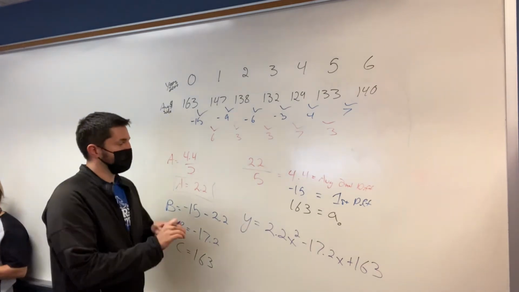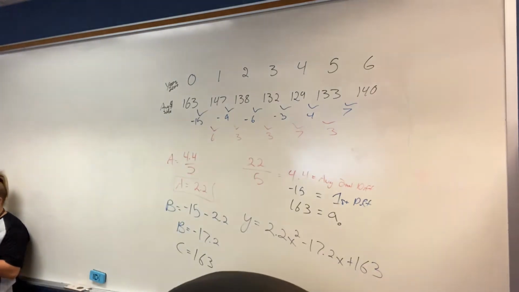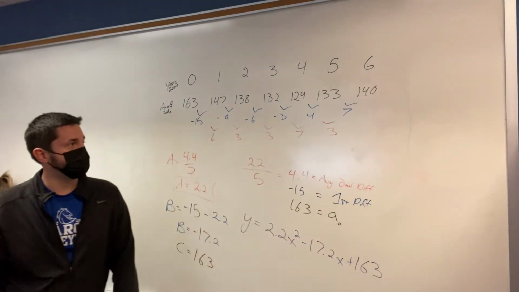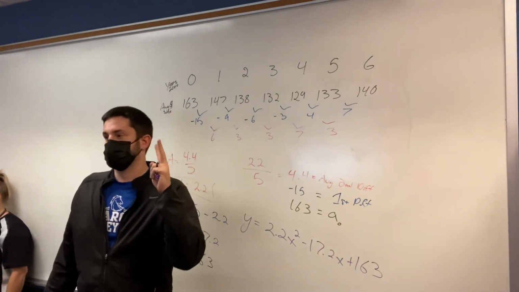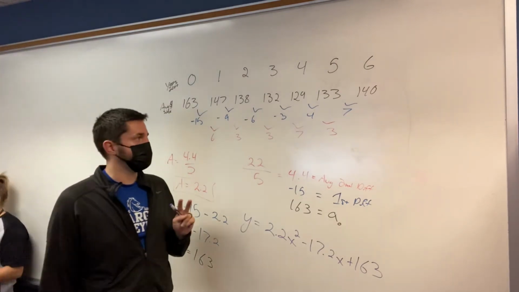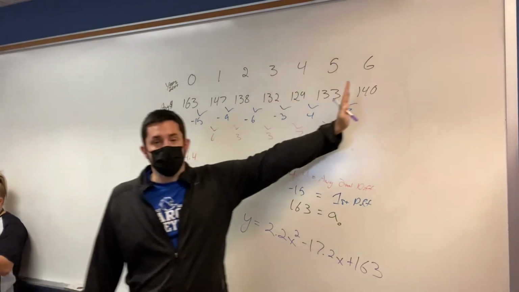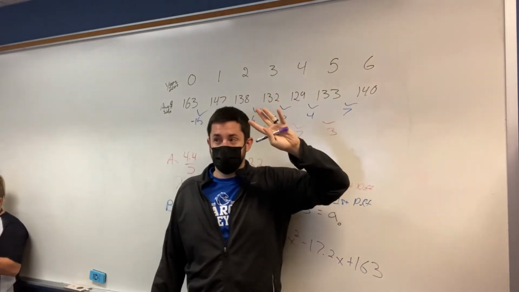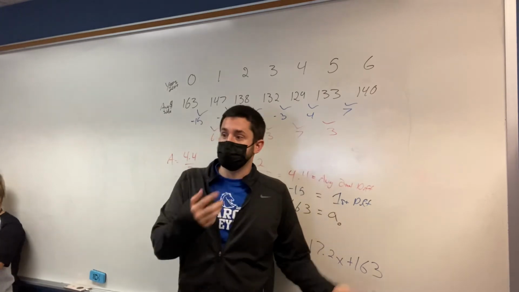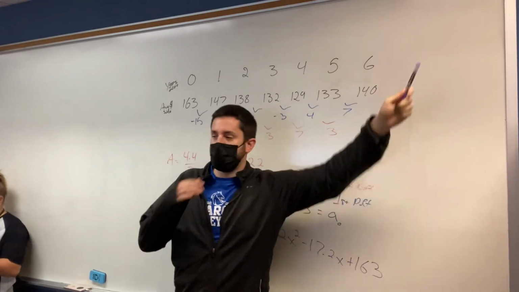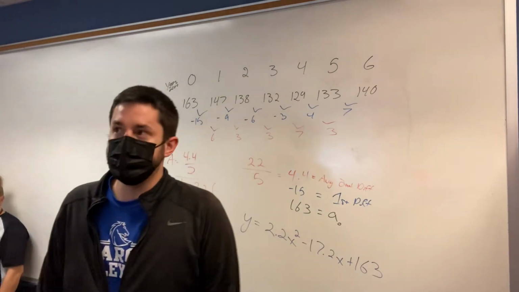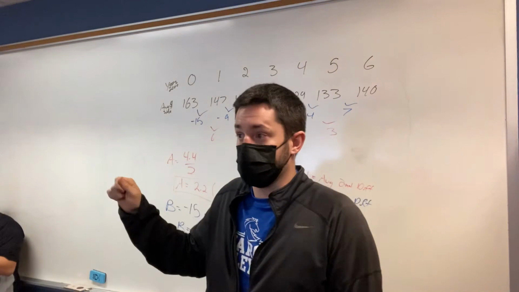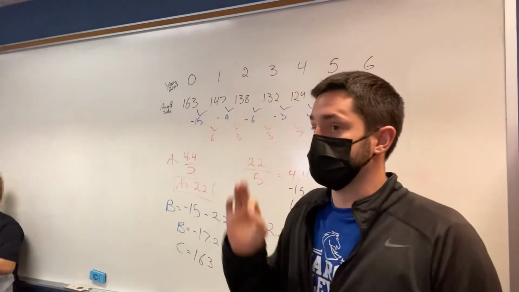So there's your answer. Now, it goes on to ask us one more question. Use your model to predict the average price in the year 2010, okay? Two ways to do this. There's probably more ways, but two easy ways. I could go to 6 and then keep going all the way to 10 and find it, and then extend the pattern all the way out. If you're in the middle of a test and you hit a brain fart, do that and just extend it out. It's going to take you longer, but that's a super easy way to do it.